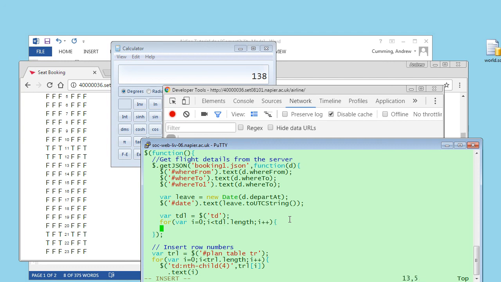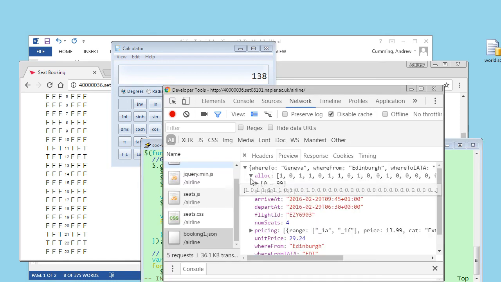Okay, so inside this loop, I'm going to find the corresponding element of the d.alloc array. So if d.alloc[i], and that's a simple array of numbers, I think. Yes, they're numbers, they're not strings.